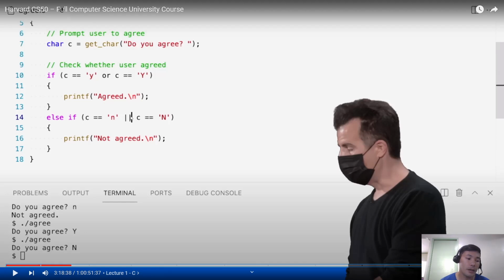Another type of conditional operator would be the and, the double ampersand sign, wherein if you want to combine different conditional statements that all have to be true, then you chain them together using the double ampersand, the and operator.